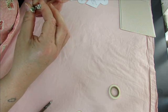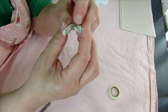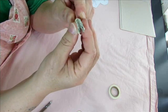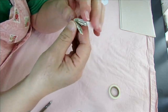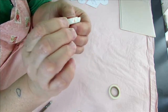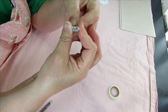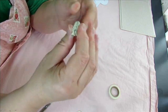And I guess you can do it without the line, as long as the two ends here are touching, to make them perfectly. Okay, and this is what I do. I'm not sure if it's the right way, not sure if it's the wrong way, it's just what I do. And then I just go the other way too. So I just know that that is exactly where the middle is.